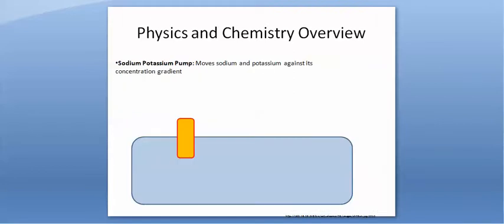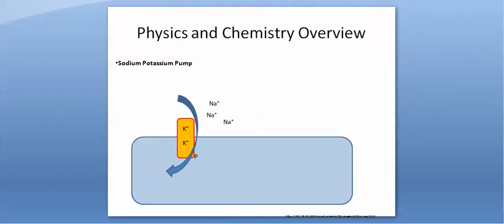All right, so this is my picture of a sodium potassium pump. This is after we've opened up those voltage gated channels and let sodium into the cell and potassium out of the cell. Okay, now we need to clean up the mess. So we're going to do that by using adenosine triphosphate, which is right here, and collecting 3 sodium ions. So we're going to kick them out, and then we're going to grab 2 potassium and push them back in.